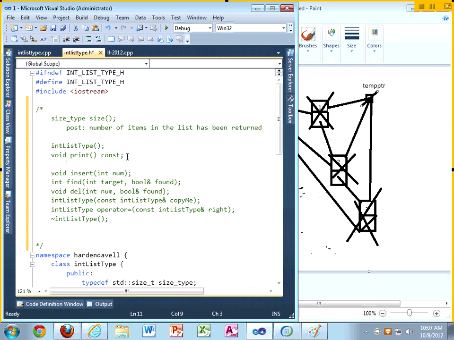Does it have a precondition? Print's kind of an awkward one because in a real class we probably would not have a function named print that just printed the C out. We probably have an argument telling it where to print. Here's what I'm thinking. Often when you've got a function that does input or output, there's a precondition about the state of the input stream or output stream. So we could say something like cout is ready for writing.